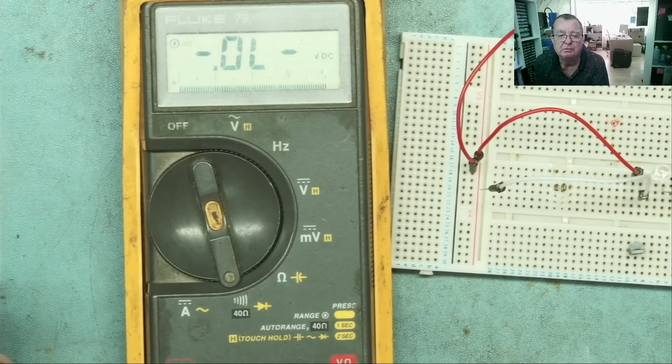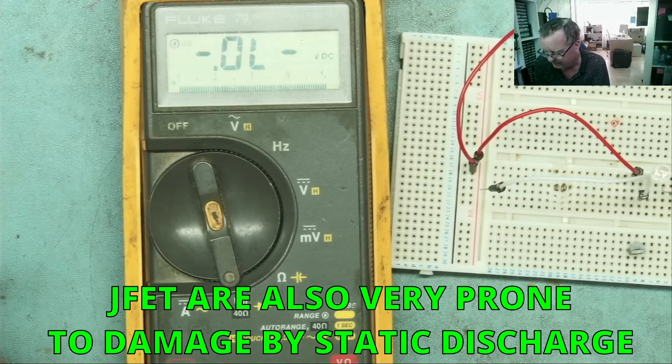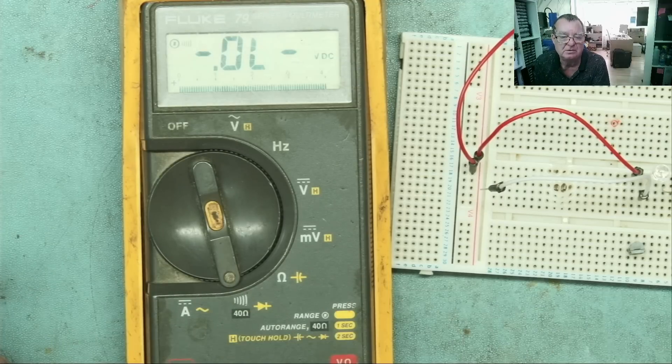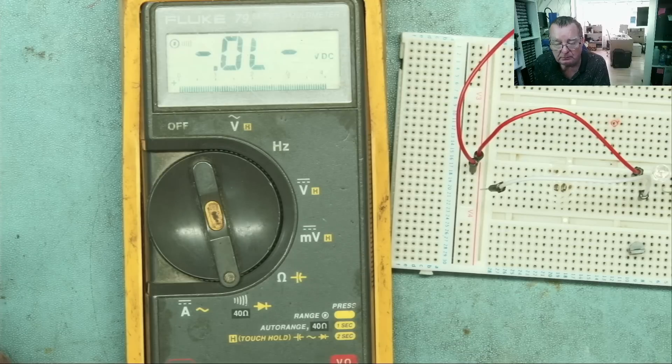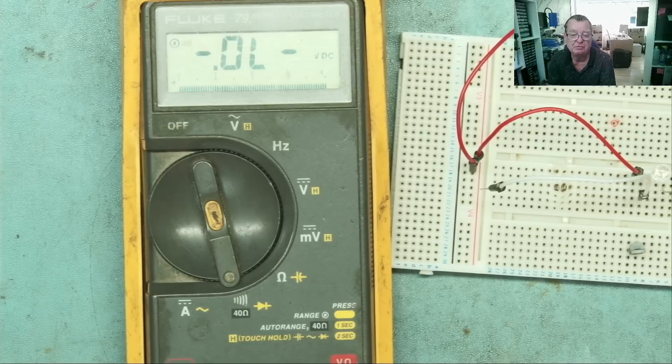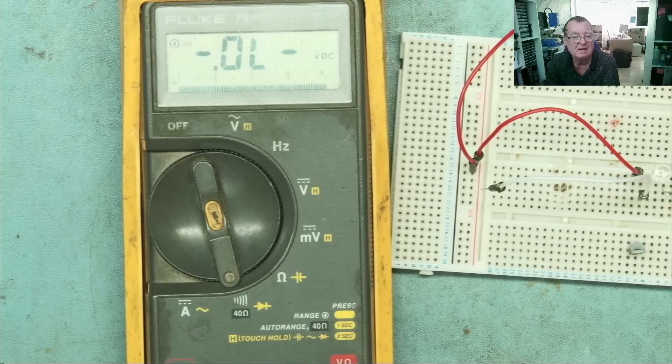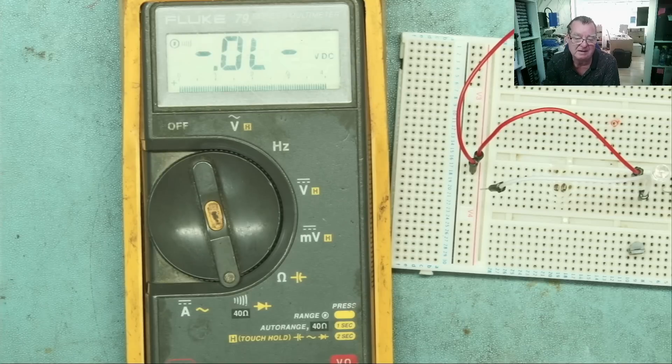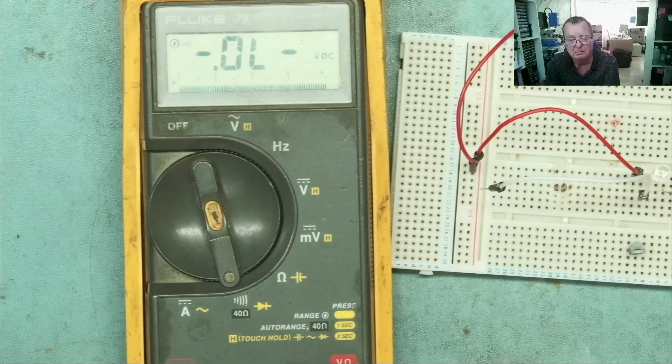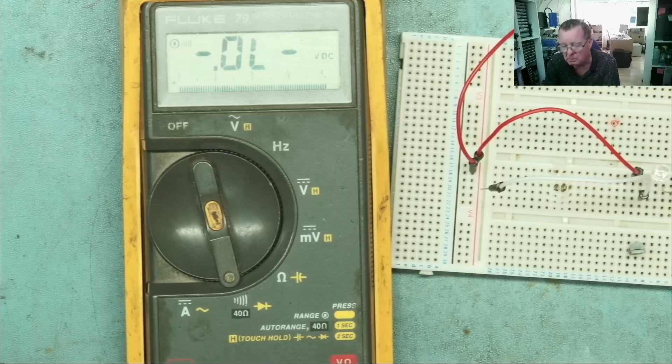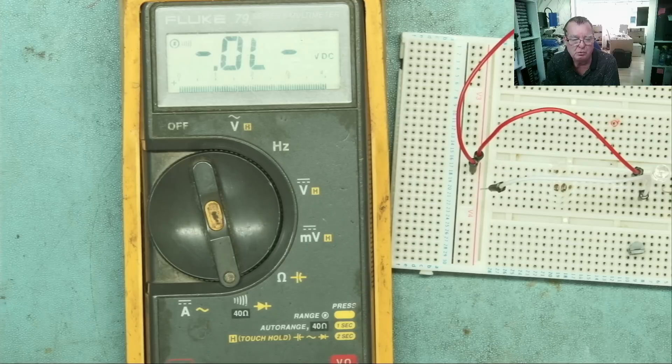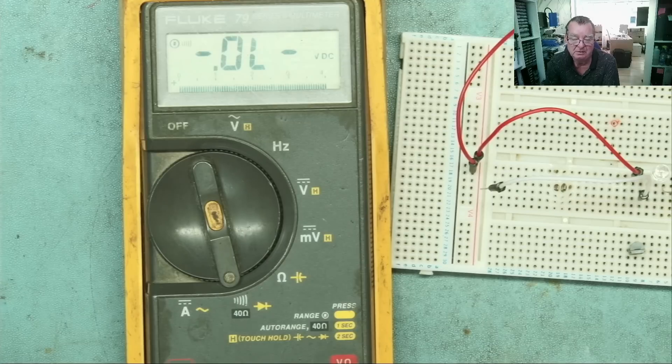Like any other semiconductor devices, they will go short. They will go open. That's the main fault you find on these. There's no other real failure mode. So the JFET, then, it's a bidirectional switch with a very, very sensitive gate. And because it works in either polarity, that's why it's ideal for things like audio signals, because an audio signal is symmetrical about 0. It's going plus and minus. You don't get JFETs in that power package. I've never, ever seen a power JFET. They are a low-current device, so they're effectively used for switching small signals, AC or DC.